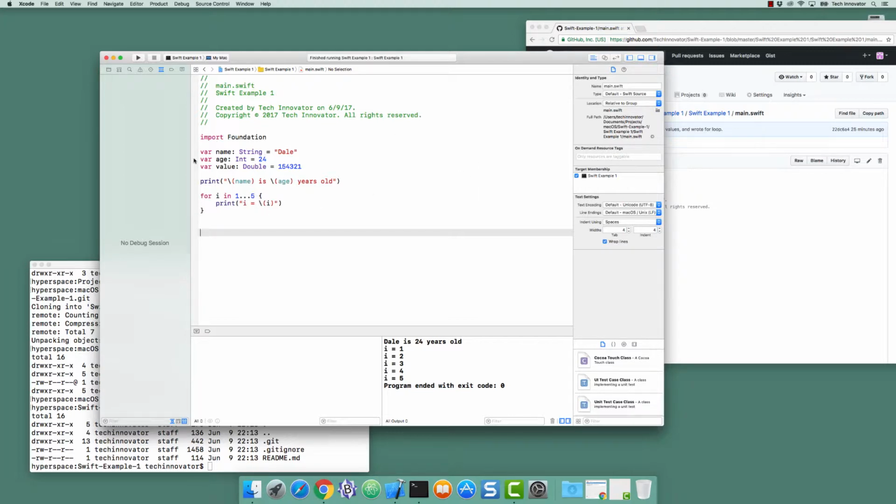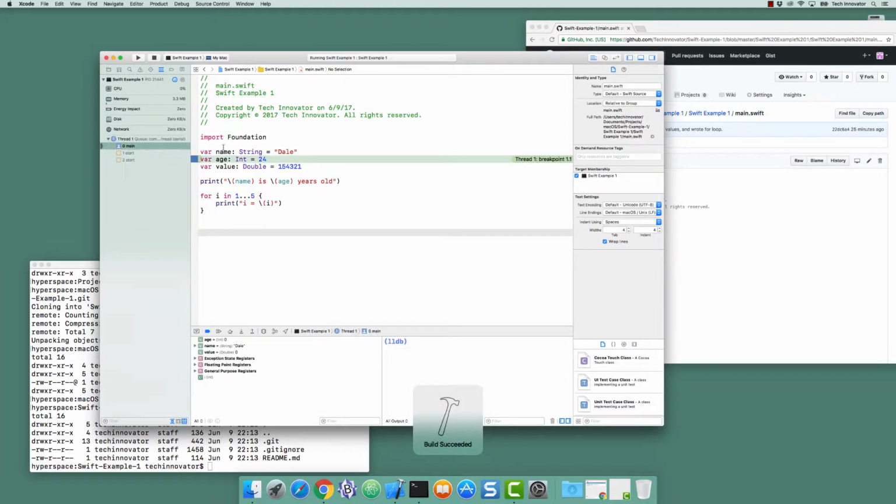I'm going to set another breakpoint again here on age. I'm going to execute my program. That means the line name of type string equal to Dale has executed, and we can see in the variables here this is the case. If I go over to this box beside where the variables are displayed, there is a place to type, and I can use something called printout to print out a variable. So I could say PO for printout name, hit enter, and it will display Dale.